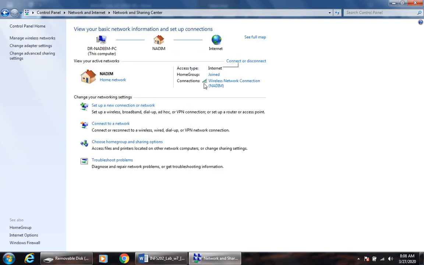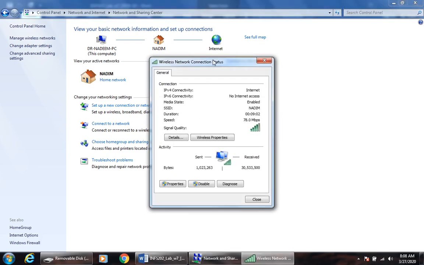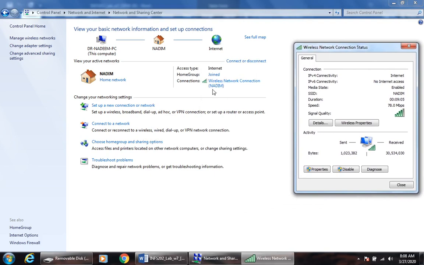It displays the status of the network. So here you're connected through which router, and to the internet. This is the way of connection. It's supposed to be either Ethernet if you have a cable, or wireless if you have a wireless adapter.